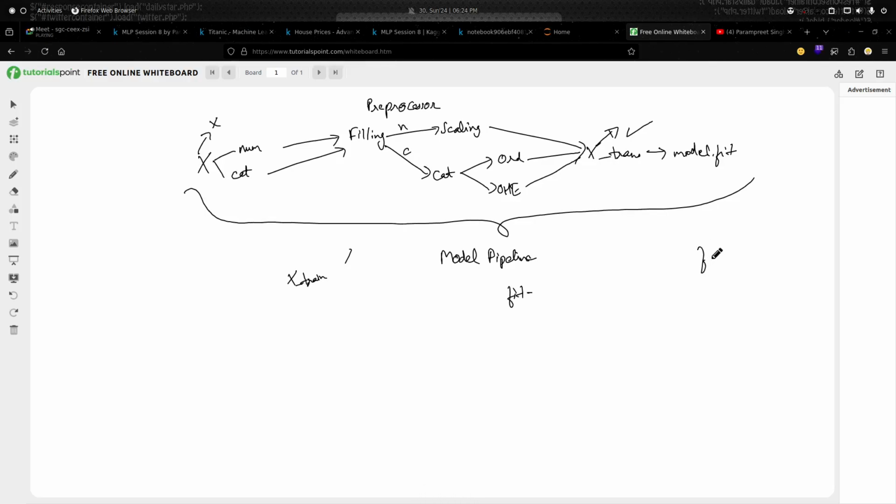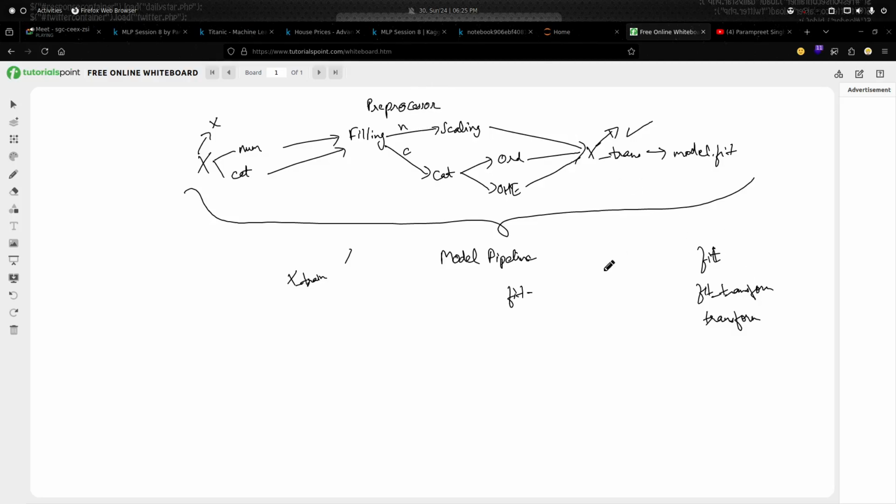Mainly the first is fit, the second is fit underscore transform, and the third one is transform, right? The sklearn library is made like that so that all these things are uniform in all the pre-processing stuff, whether we are using a scaler, a feature transformer, or filling up the missing values.